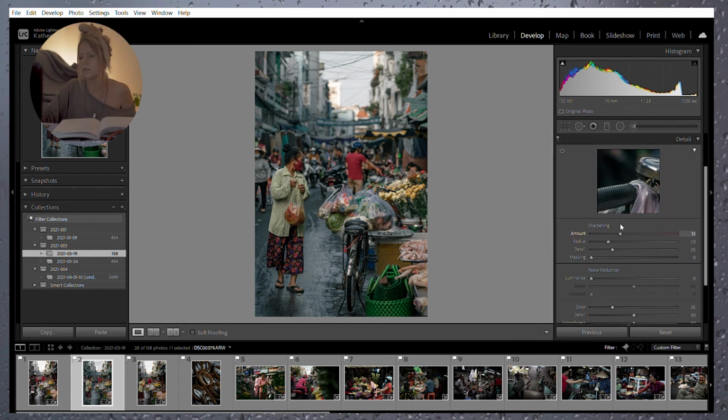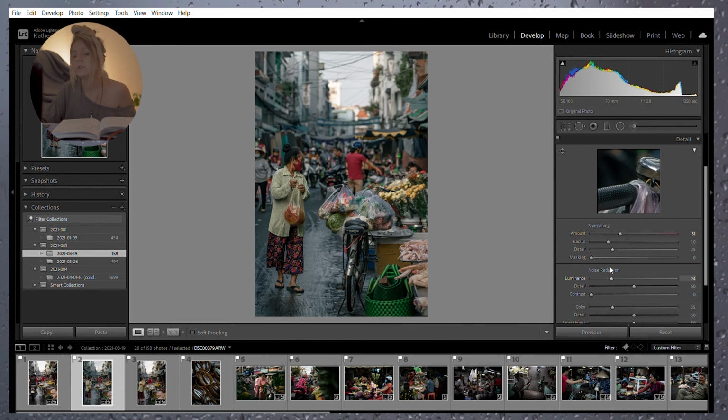Detail. All right, so I'll turn up the sharpening a little bit. On smaller screens, I feel like you might trick your viewer into thinking your photos are higher quality the sharper they are. I don't know if that makes sense, but I've heard that before. I don't know if I agree, so I don't know why I'm saying that.